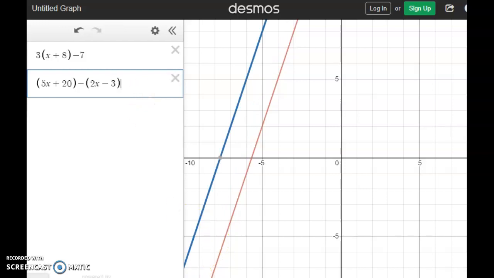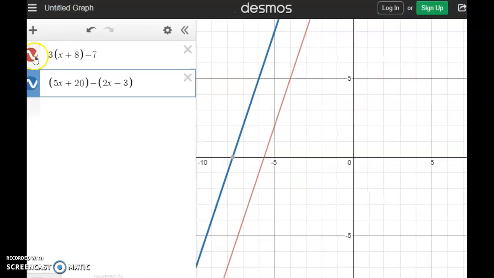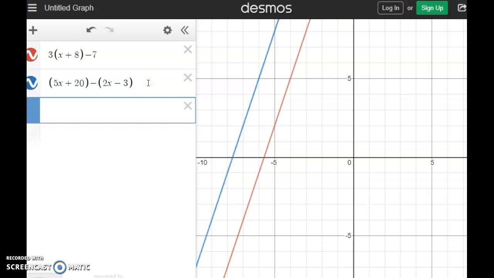So also notice how nice, and I like how dynamic this is, that I can actually look and match the red color with the red graph, the blue color with the blue graph. And what I want to see is which one of those is equal to 3x plus 17. And you can see that now it's a green graph, and if I click here, it hides it from me. So between which equation does the green fall on top of? It falls on top of the red one. Therefore, the green and the red are equivalent. Every x value matches up.